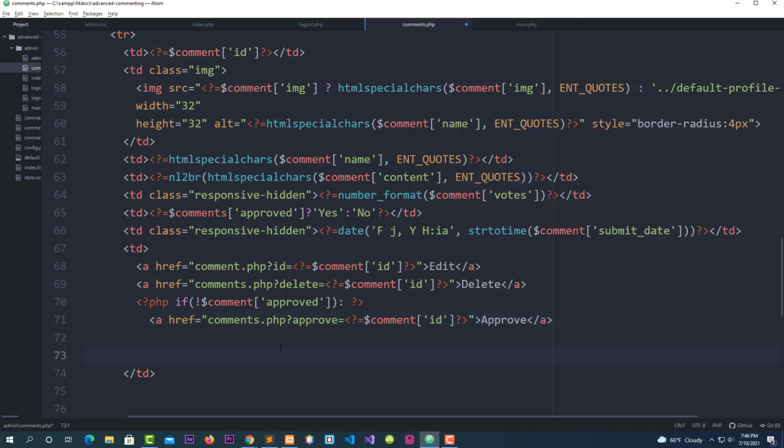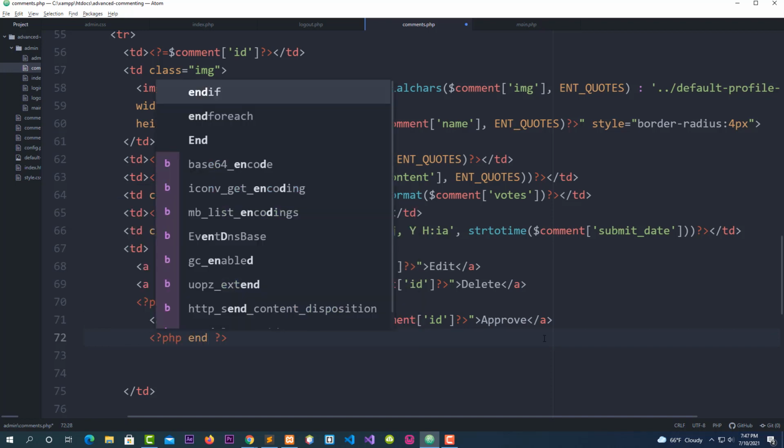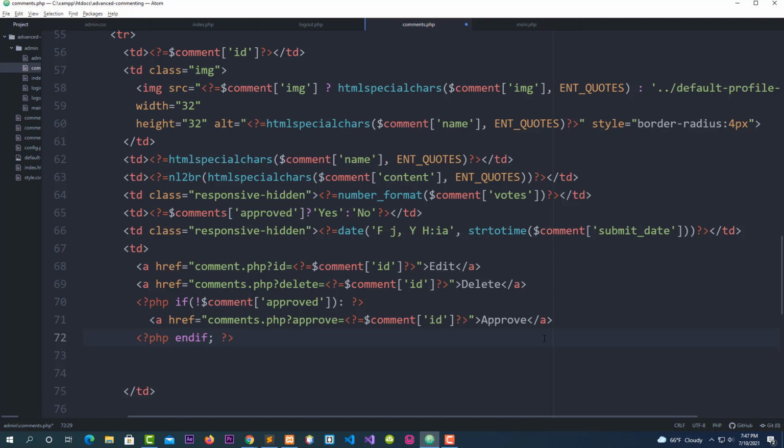And now, from the middle here, we have approve. Now remember, we opened with an if statement. We have an if statement open. Now we should close it and go to the next line. I'm going to say PHP and if, like this.